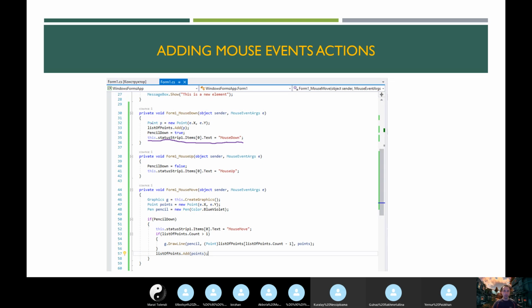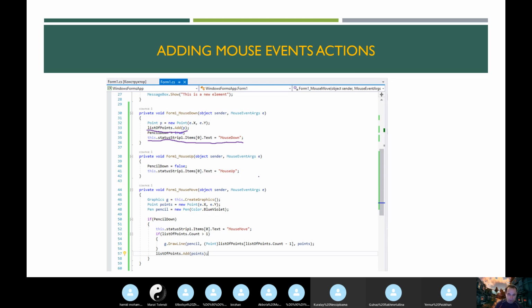And list of points is the coordinates where my cursor is located. So I added to the list point. So this is actually what I created for drawing. That's why I need to have the coordinates of what I'm drawing. And then mouse up, I write this event.